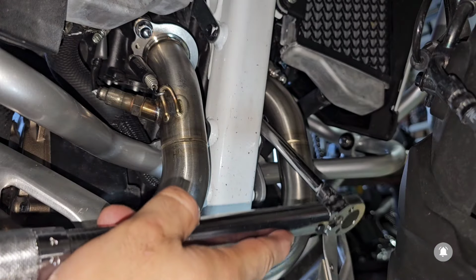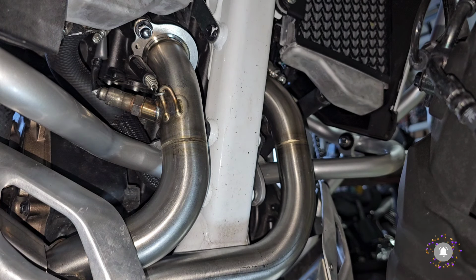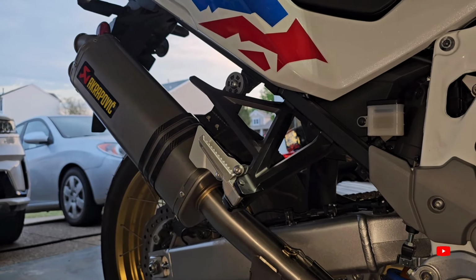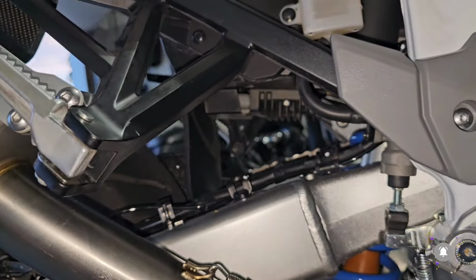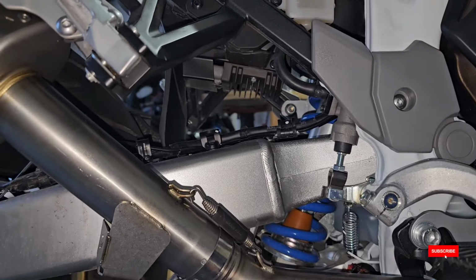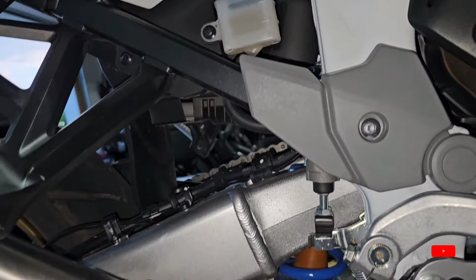This torques after maybe 50 miles. All right, so it's done. So we'll see. Next step is to run the bike and see how it goes. Oh no, what I will do, I will clean the exhaust and make sure that it doesn't have any grease or fingerprints, because everything that you put on the exhaust can mark it or make some ugly stains. So okay, I'm just going to make sure that everything is tight. Yeah, it's tight. Okay, so let's do this.